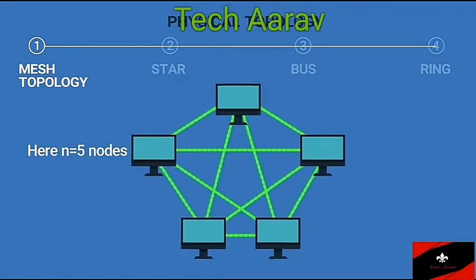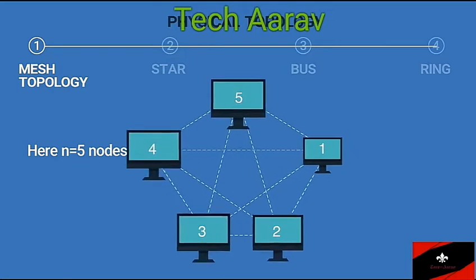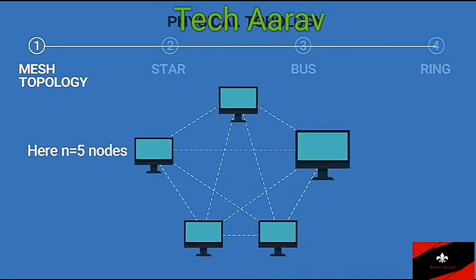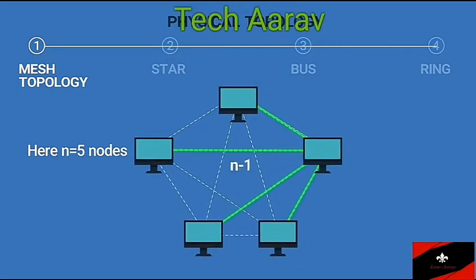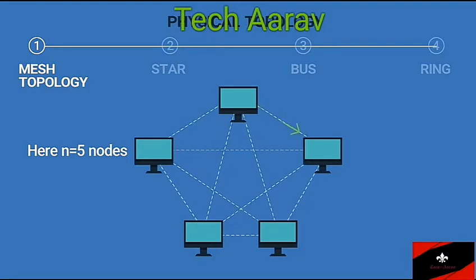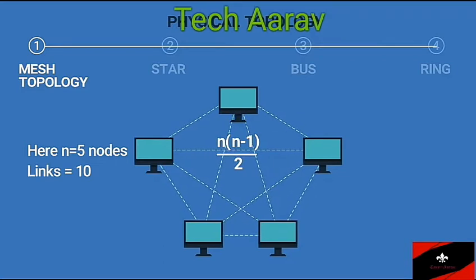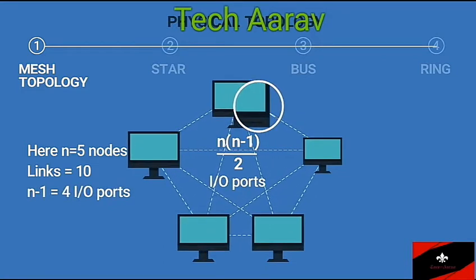To find the number of physical links with N nodes, we first consider that each node must be connected to every other node, meaning every node must be connected to N-1 nodes. If each physical link allows communication in both directions, or duplex mode, we need N times (N-1) divided by two duplex-mode links. To accommodate those links, every device on the network must have N-1 I/O ports to be connected to the other N-1 stations.